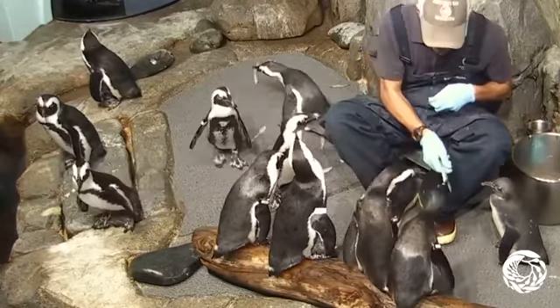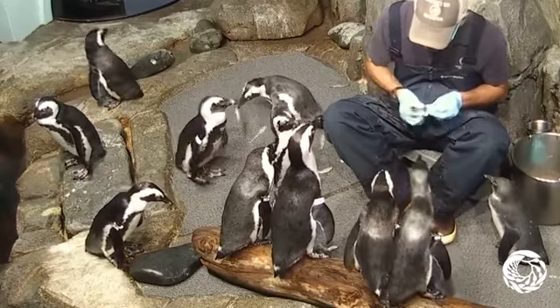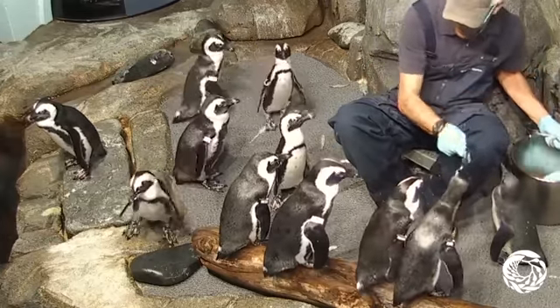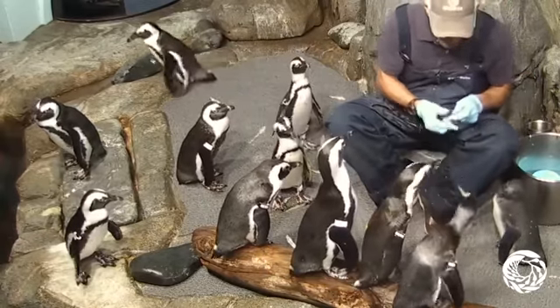So thermal regulation. If you've ever gone into the bay and you ever think a sea lion is waving at you because it has its flipper out of the water, it's thermal regulating as well, heating up the blood that's in that flipper. It gets very cold in the water, so it's a very important part — that's why I stay out of it.